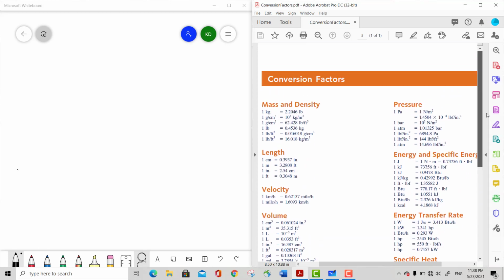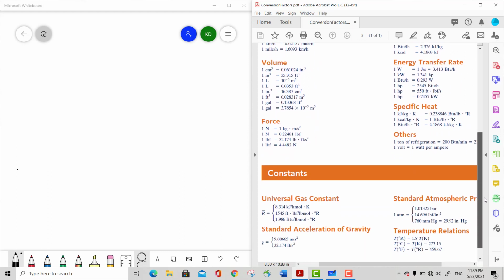Right here, you're going to have a conversion factors page. You're going to have this all semester long and the ability to use this on all of your assignments. So I highly recommend you print it out and have it with you. Because this is an online class, you're not going to have the ability to have, I mean, maybe you do have 5 screens. I'm going to assume that you do not. So trying to use this in conjunction with your notes and things like that, that's just a lot to have on one screen when something is timed. So I would highly recommend you print this out and have it with you because you are going to be looking at this a lot throughout the semester.